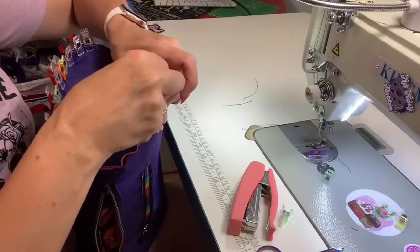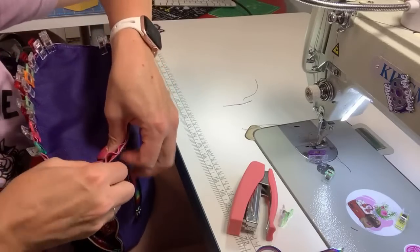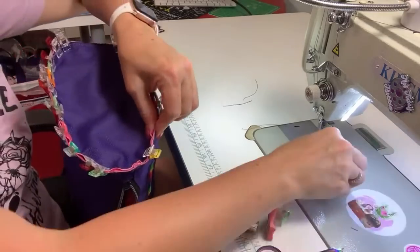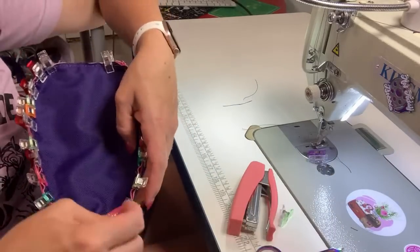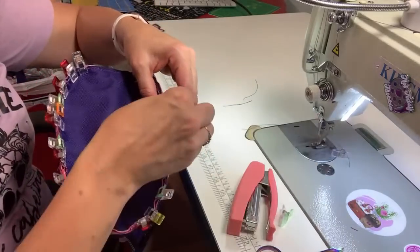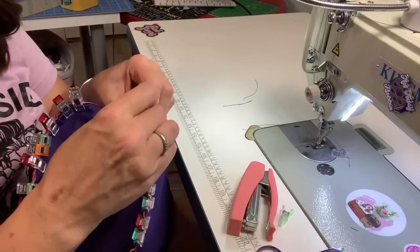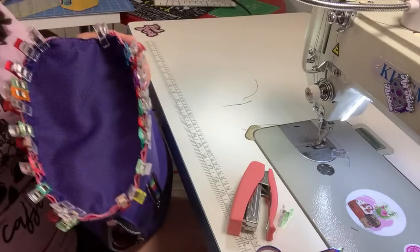Norma, I use staples too, but usually I can trim the staples off, and with this, I can't trim it. I'll have to take them all out, which is kind of a pain. So I don't want to staple the whole thing. But you totally could. You could staple this whole thing up if you wanted to. But I just did these two corners, and I think that might help a lot with getting this all done.